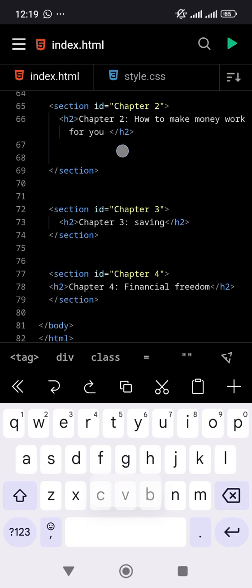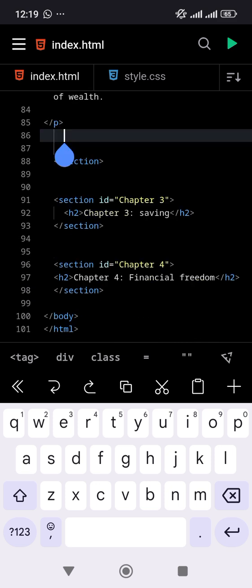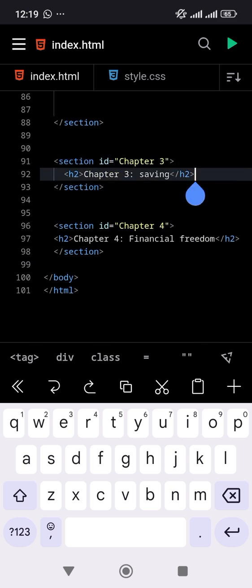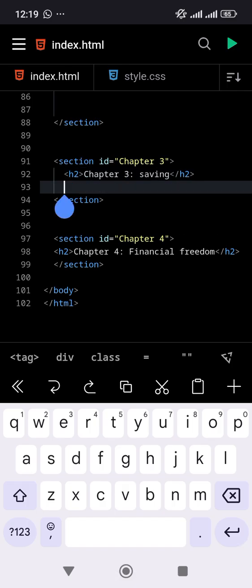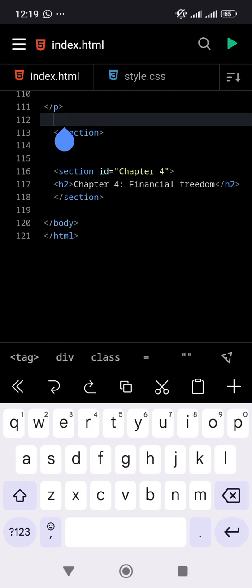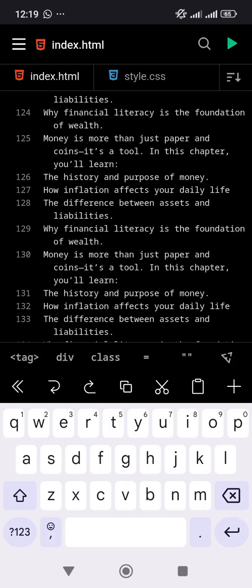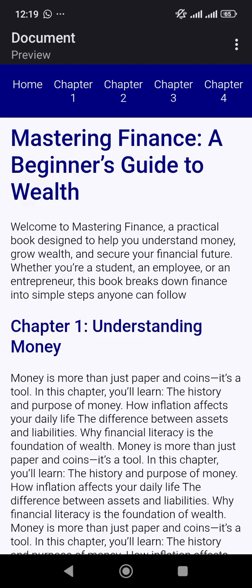Okay, so I'll paste this in section 2. I'll paste this in section 3. Then I'll paste it in section 4. Alright, so this is it.